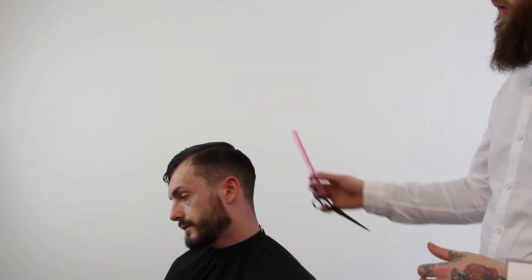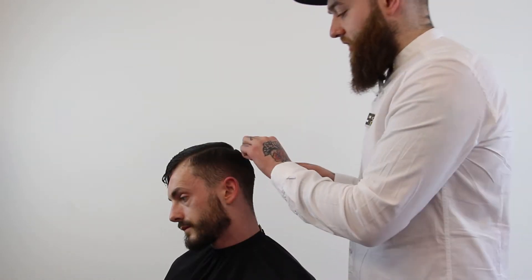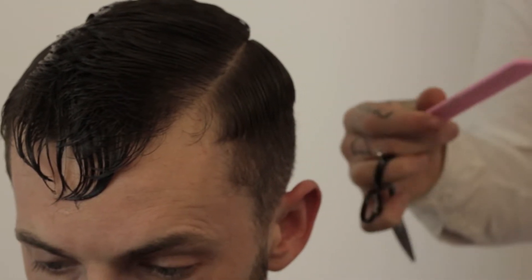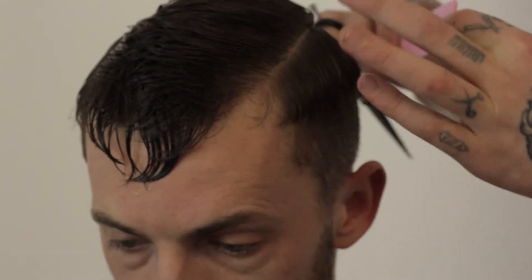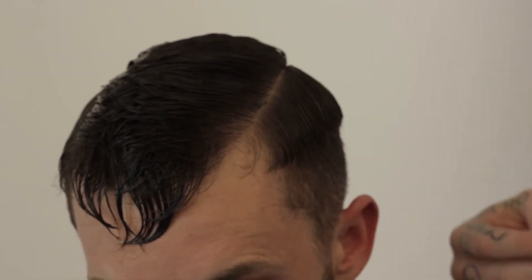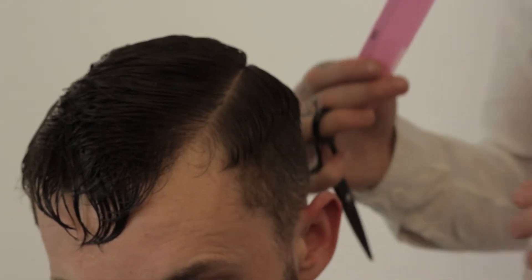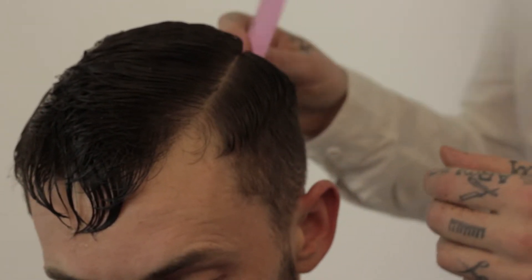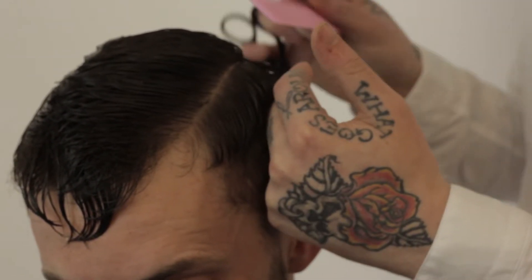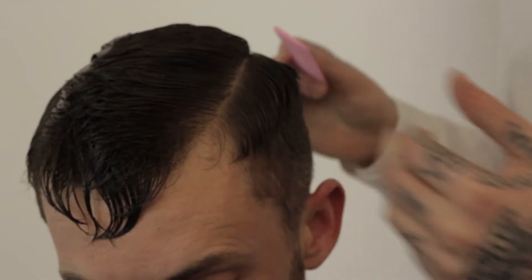I've completely finished the back. Now I'm going to start connecting the back area from the radial through to the recession point, from the crown area straight through to the recession. The type of graduation I'm going to use to connect my hairstyle is forward graduation. The idea of forward graduation allows the hair to sit with more movement. For this particular style, which is more textured, I want the hair to push a little bit easier forward, as opposed to block graduation which allows it to sit more square and structured. Forward graduation lets me direct the hair slightly forward and give that effect of more movement.